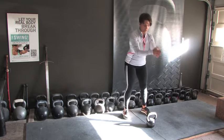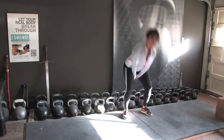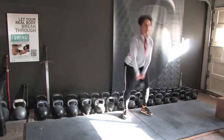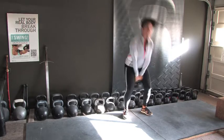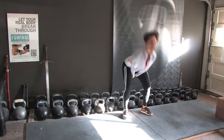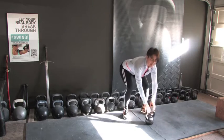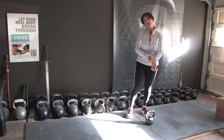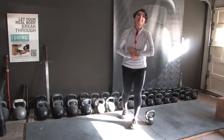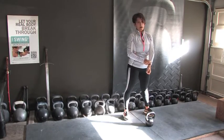Woohoo! 3 seconds we go. 10 reps, here we go. 1, 2, 3, 4, 5, 6, 7, 8, 9, and 10. Short rest compared to what we're used to. Remember when we started with 10 reps and we got a 45-second break? Here we have a 15-second break and it's almost over in 5 seconds.